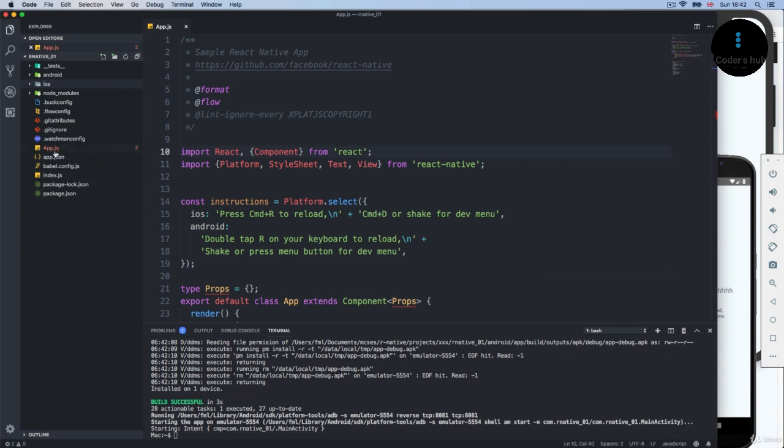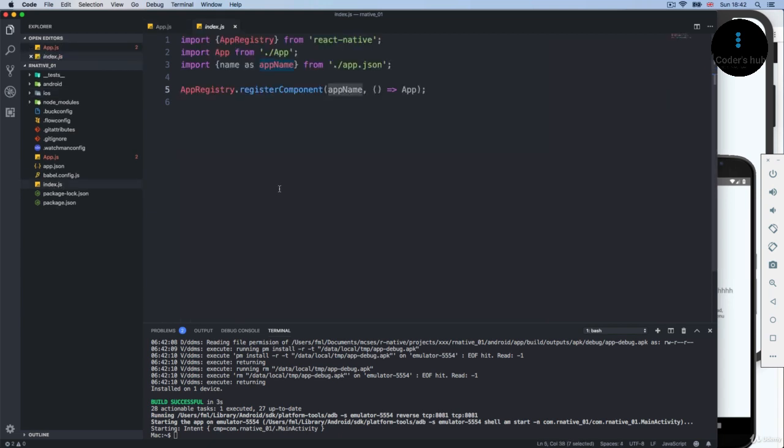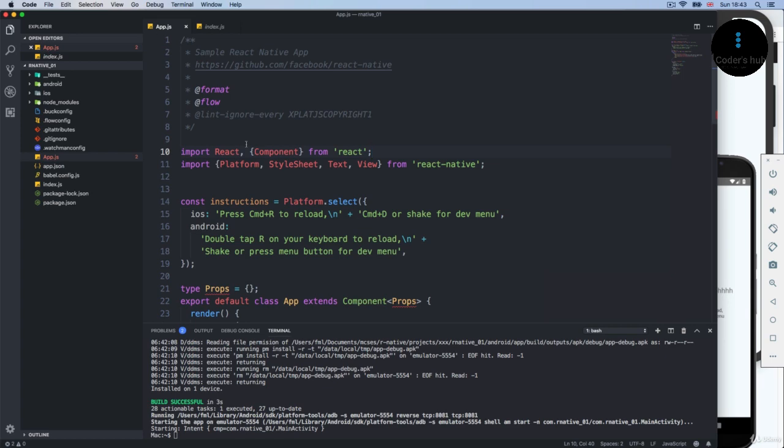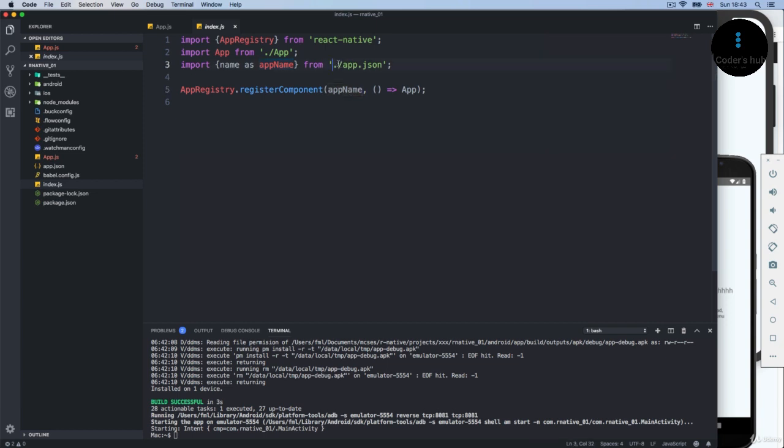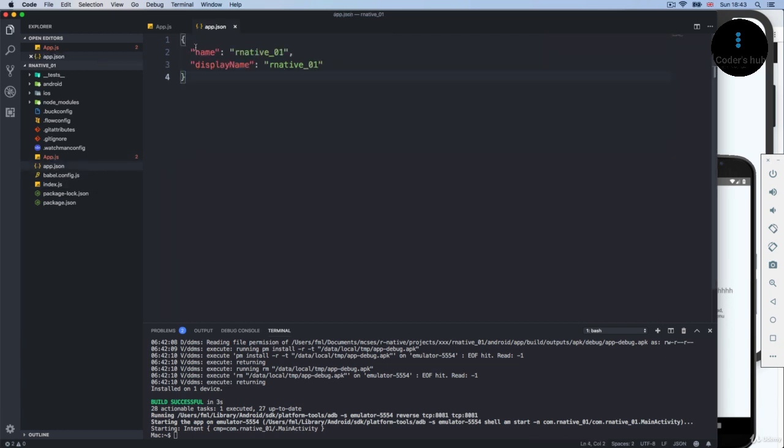Now, with Expo, we only get the app.js, but now we get, for example, the index.js. So this one is now the main entry of our application. If you go to the index.js, we are importing the AppRegistry and registering a new component, and this is where we start our application. It uses two arguments. The first one is what we're going to be rendering when we start, which is the app.js, and then it needs a name that comes from app.json, where we define the name of the application. Pretty simple stuff. Don't worry about this.